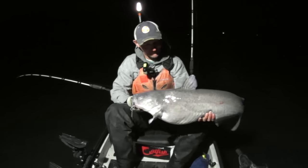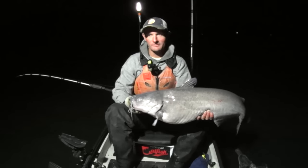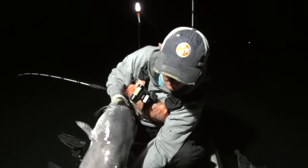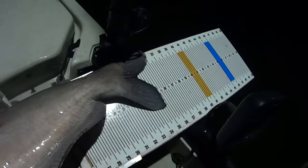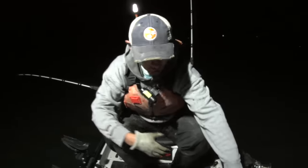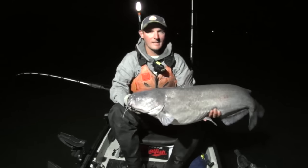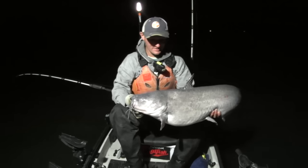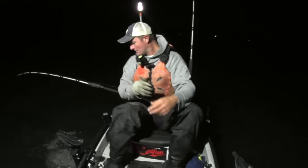That thing is thick for his size - that's a heavy fish. I love it, it's just fun. I've got this place to myself again out here at night. We're in the fall now and after dark there's nobody on the water - I've got this whole river to myself. Let's throw him on the board. That one is another one that's over 36 inches, just barely over 36, but I think this one weighs significantly more than the last 36-inch because this thing is much heavier - that's a thick fish. Let's let him go. Get big buddy.